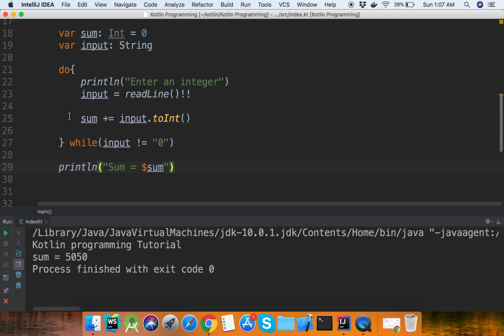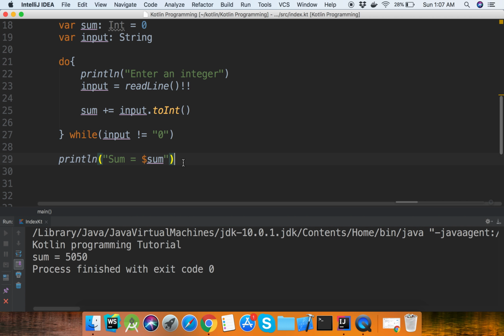So now we will see the output of the do while loop. At first it says enter an integer, taking input from the user.